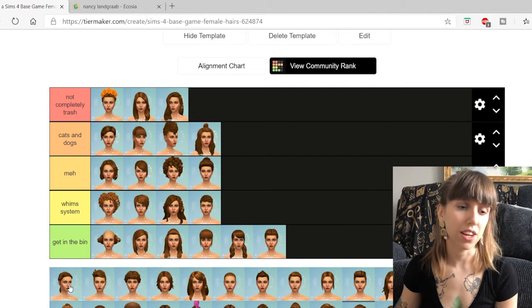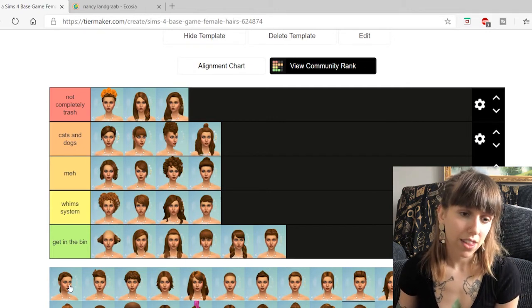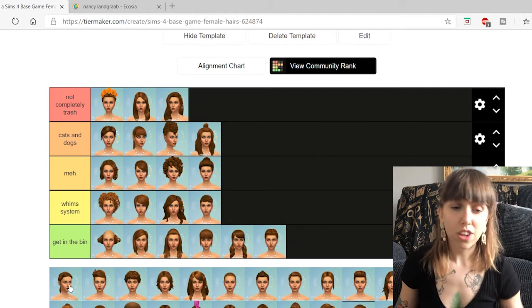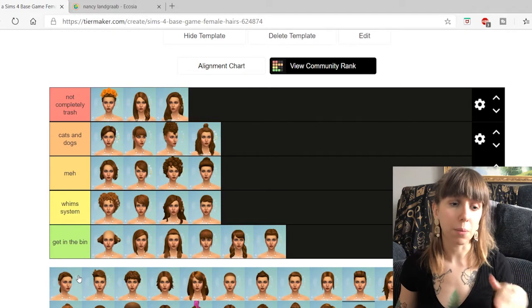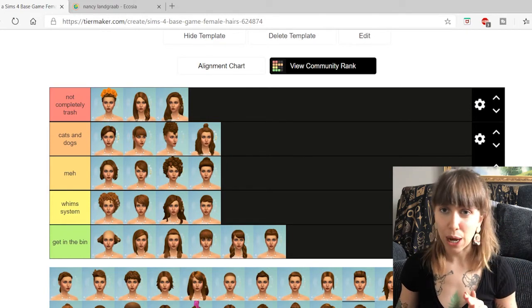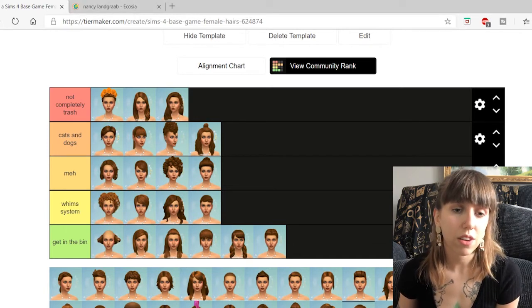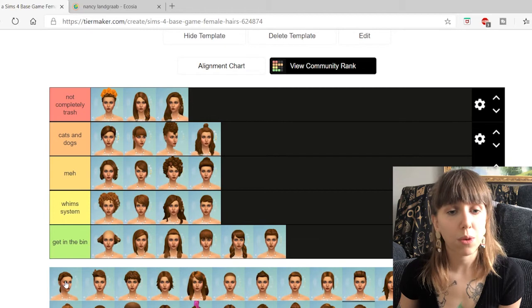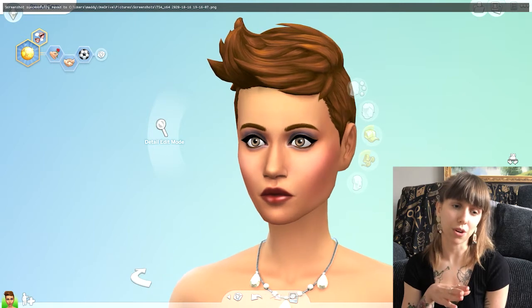So this one is good, but not the best. I think if they could do either a straight ponytail or one that just kind of flicks at the bottom, but it's the way it's almost like an S shape. So it's good, but it didn't say realism. So I think I'm going to put this one into cats and dogs. So I appreciate where this hair was trying to go.